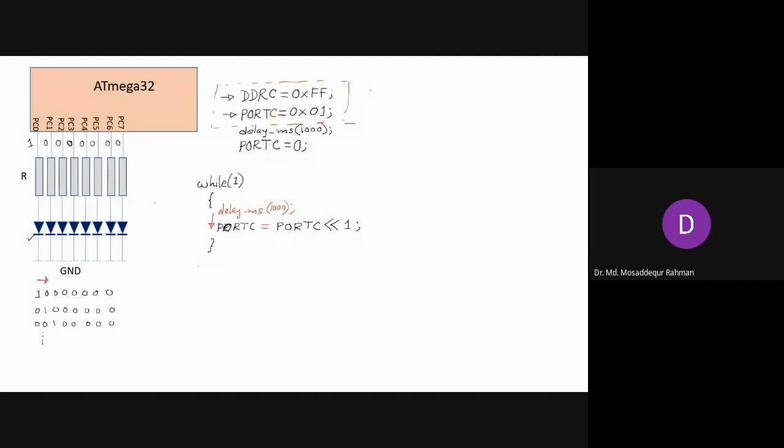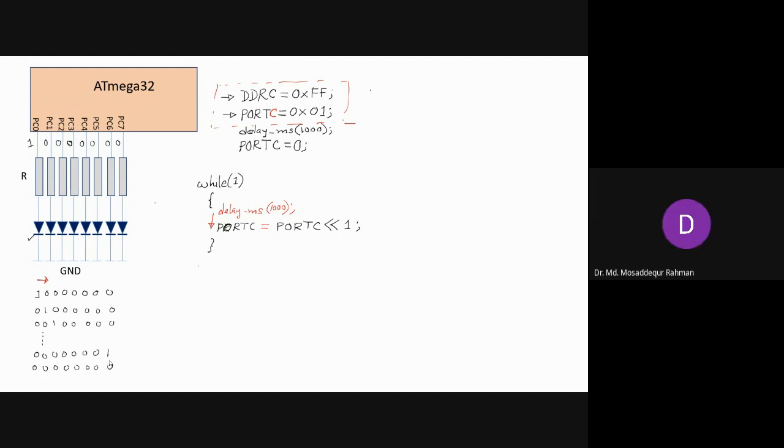So after 1 second delay, this glowing LED will shift here in the diagram towards right. And at the end, it will have 1, and then the next step, all will be 0. Right? Yes sir.